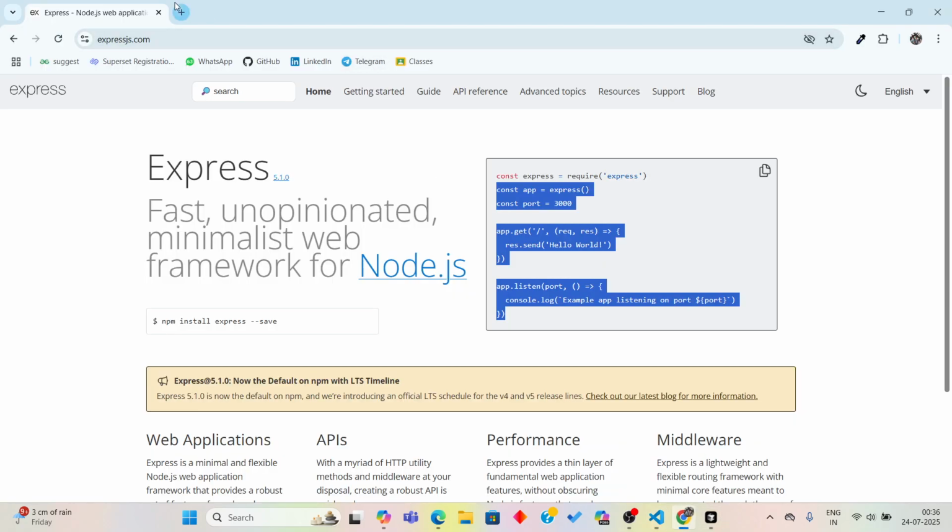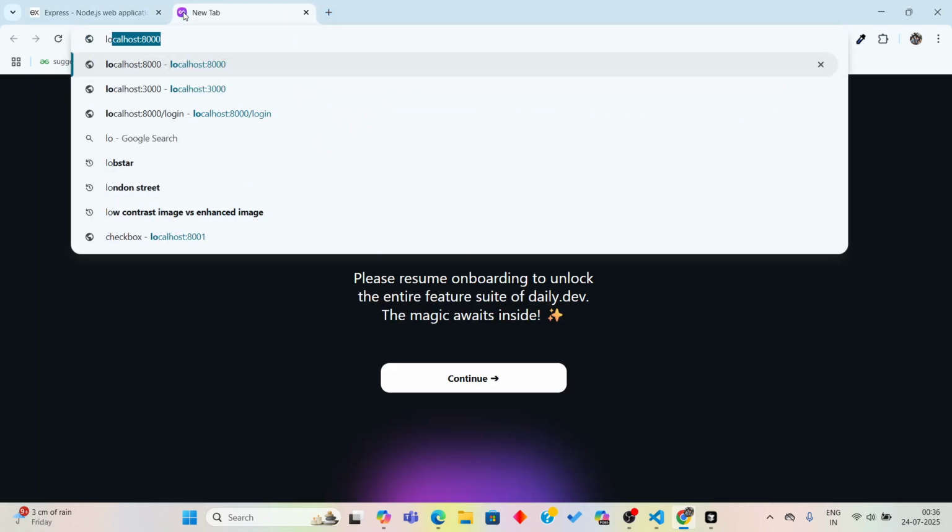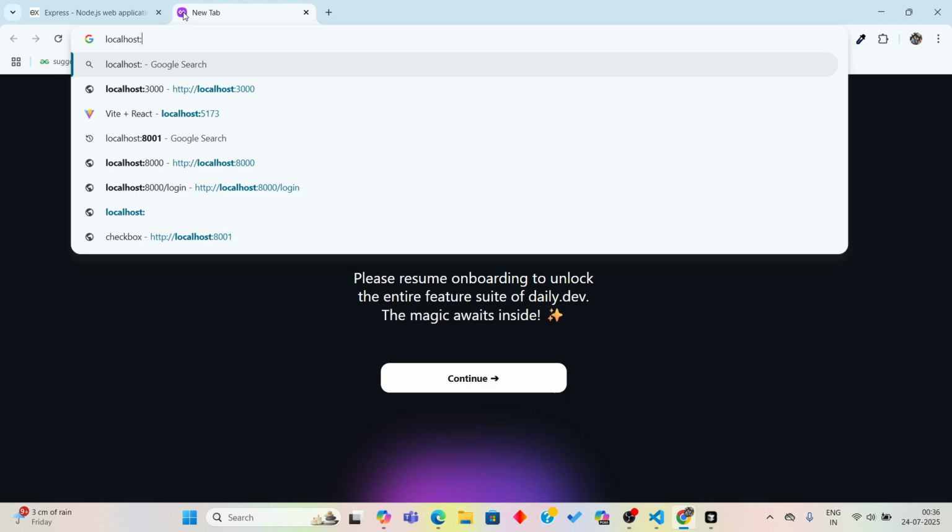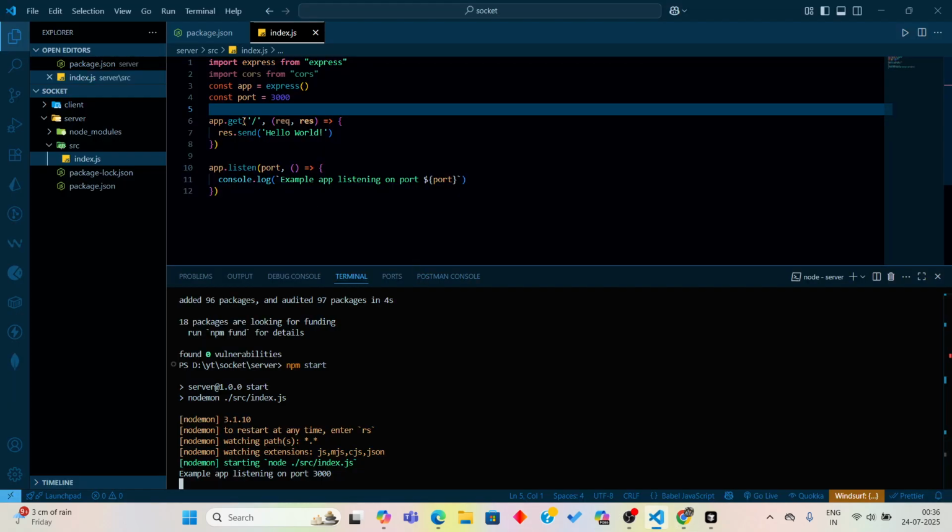If we go to localhost 3000 and get the slash route, we are getting Hello World. That means the server is running successfully.